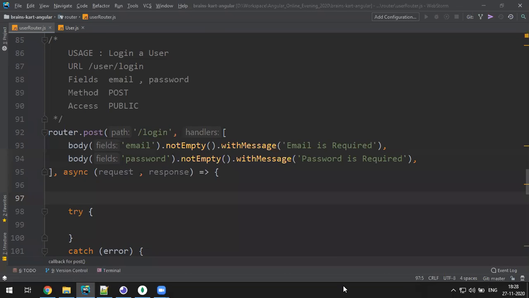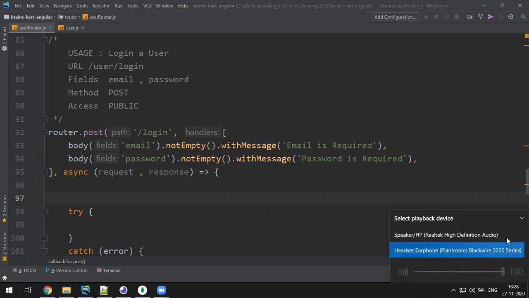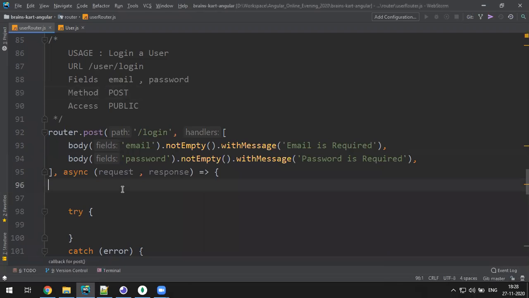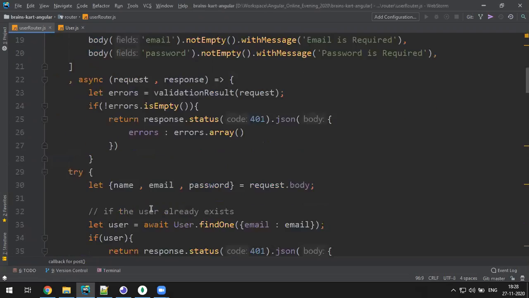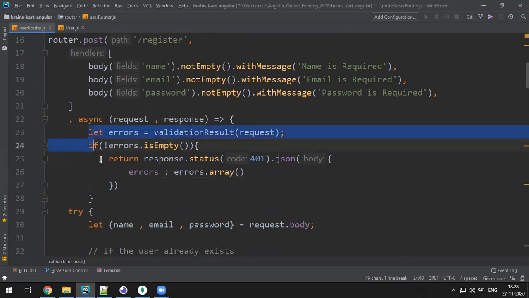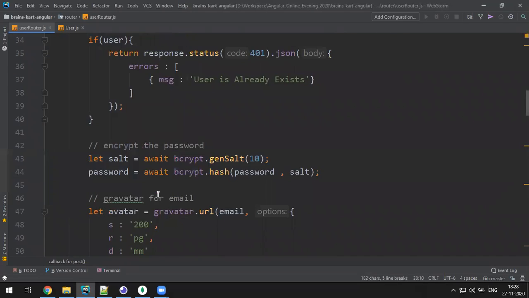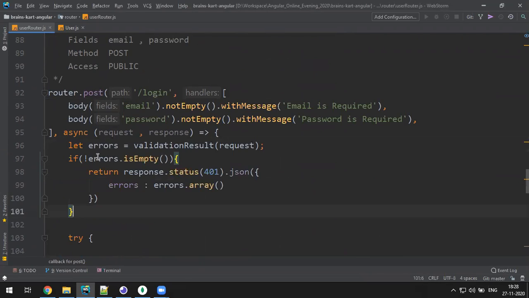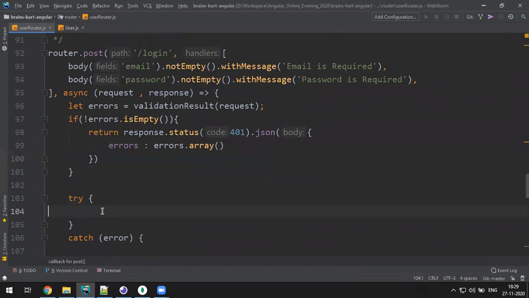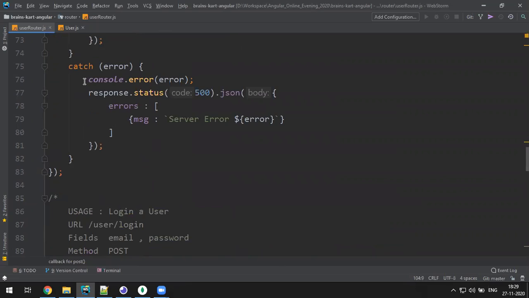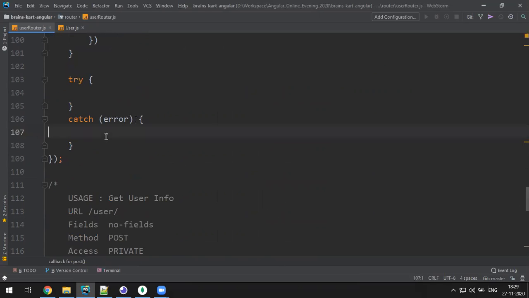How to get the errors? I guess it is same like this. Let me grab the errors and set up. Copy. So same errors handling here, in the try block and in the catch block also, same as it is.